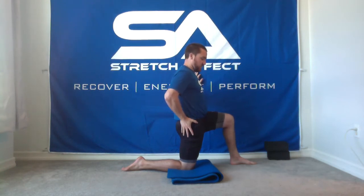And then it's also going to help you, if you're a runner, play any sports really, hip extension is key for proper gait, for walking, running, doing really any physical activity, right? So this is why we're here, of course, right? To make our body stronger, to feel better, perform better. And this is a great opportunity for a lot of people, especially cyclists, runners, people like that. This is going to be huge for you. So we're just going to hang out here for another minute. Again, work on the passive stretch.